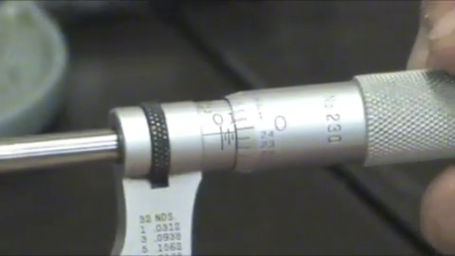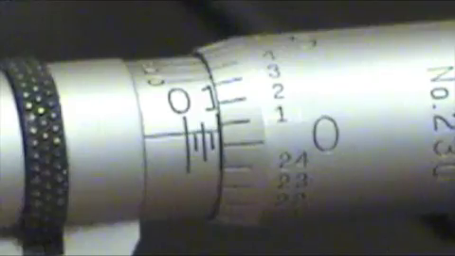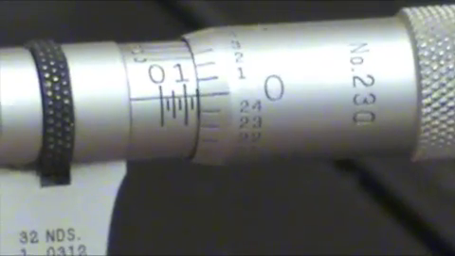So, for example, this is reading at one hundred thousandths. If I go up one, that's one thousand. So, it's one hundred and one thousandths. If I turn it completely one full turn, it is now at one hundred twenty-five thousandths. If I turn it one turn complete, it's now at one hundred and fifty thousandths.